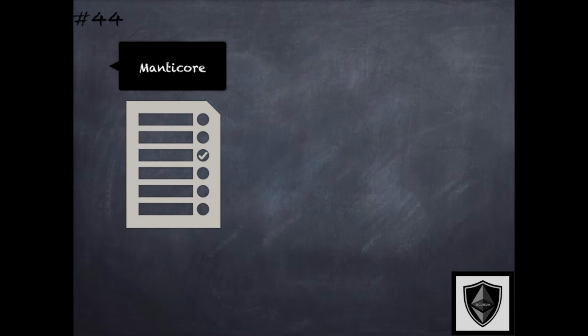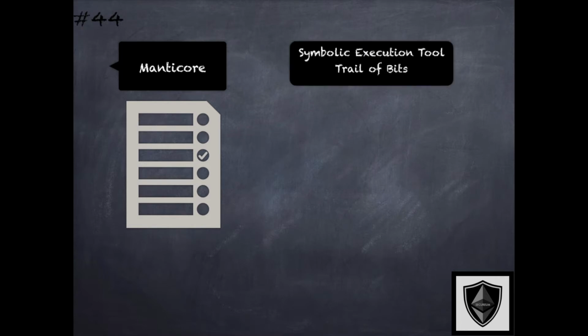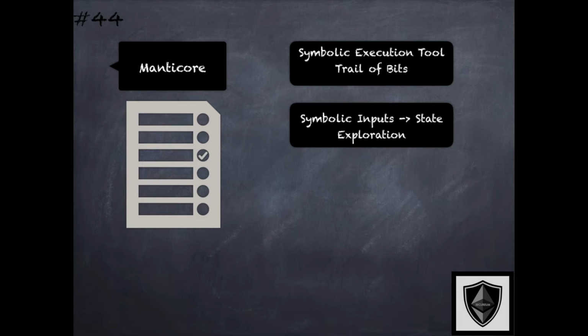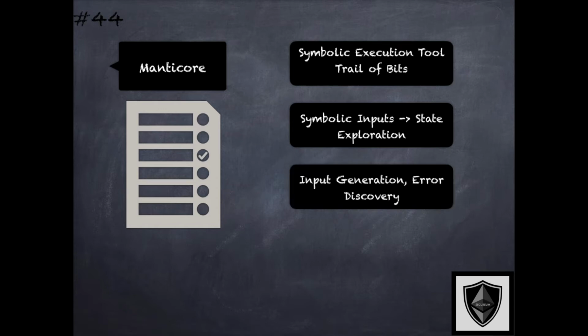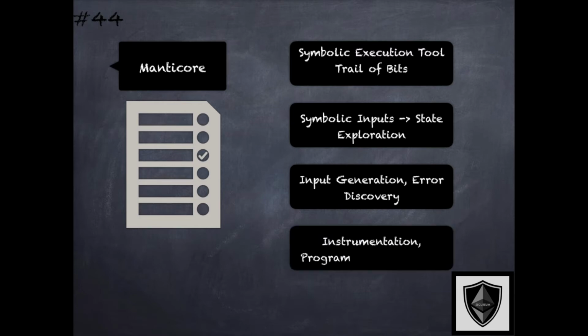Let's now move on to another tool from Trail of Bits called Manticore, which is a symbolic execution tool. This again helps with analysis of Ethereum smart contracts and complements Slither. Manticore can execute a program with symbolic inputs and explore all possible states it can reach. It can automatically produce concrete inputs that result in any desirable program state. It can detect crashes and other failures in smart contracts, provide instrumentation capabilities, and finally a programmatic interface to its analysis engine via a Python API similar to Slither.